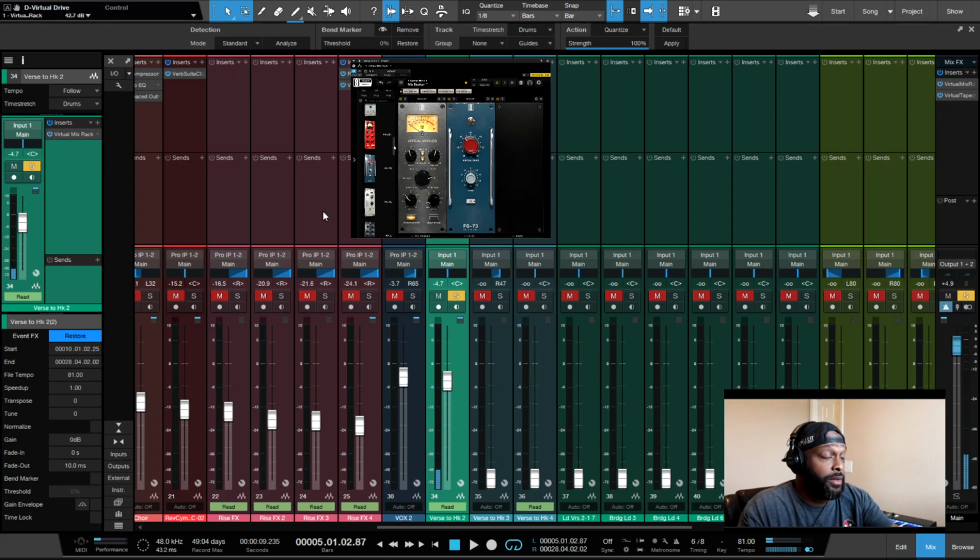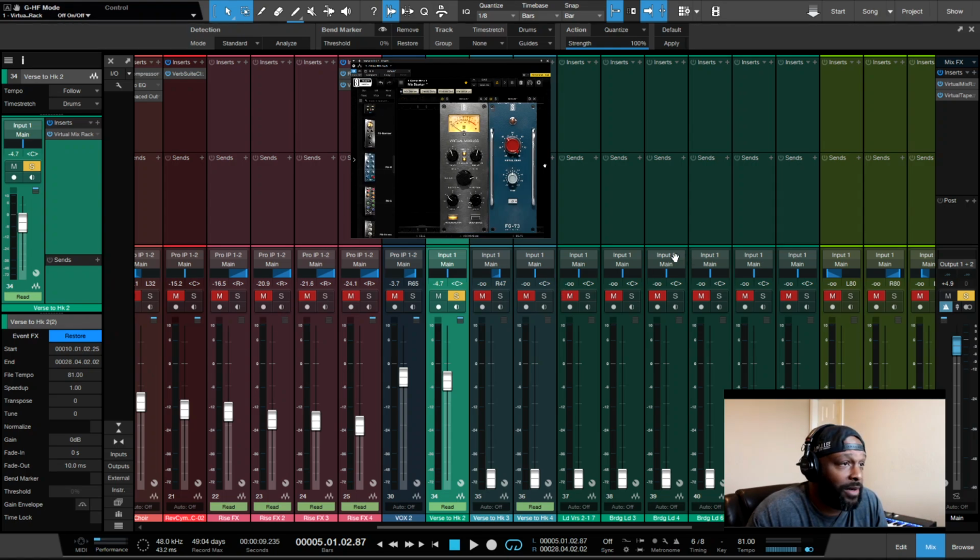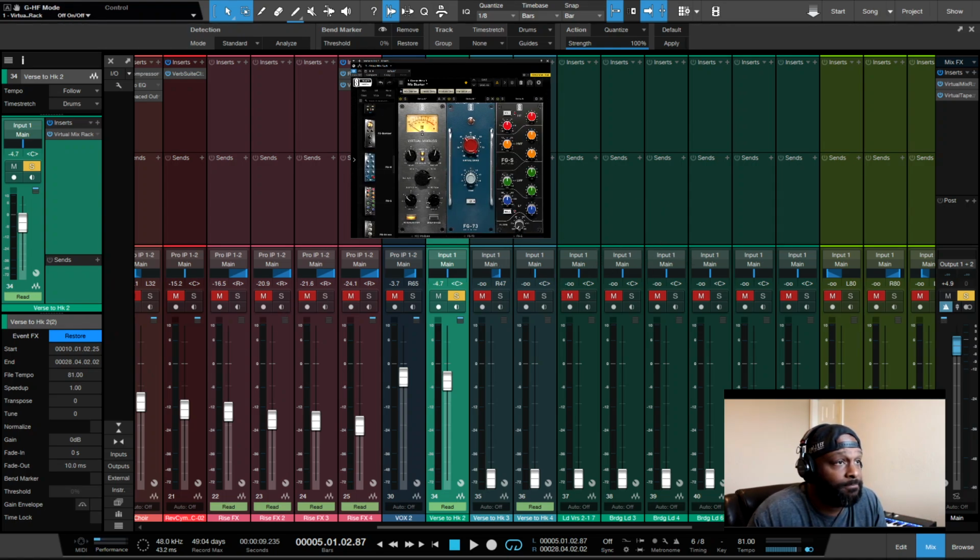So right now, these two plugins are basically just getting the right tone, warmth, and presence of the vocal. Then I'm going to go into my EQing, and then into my compression. I always try to get that proper tone and that sound, and then I start going into my EQing and compression.